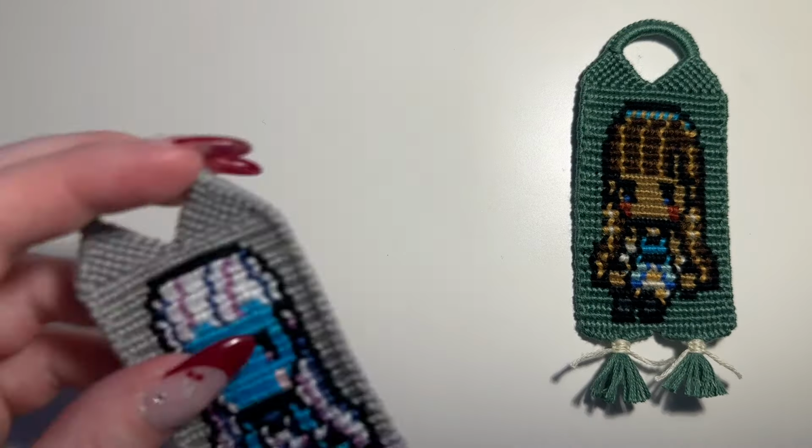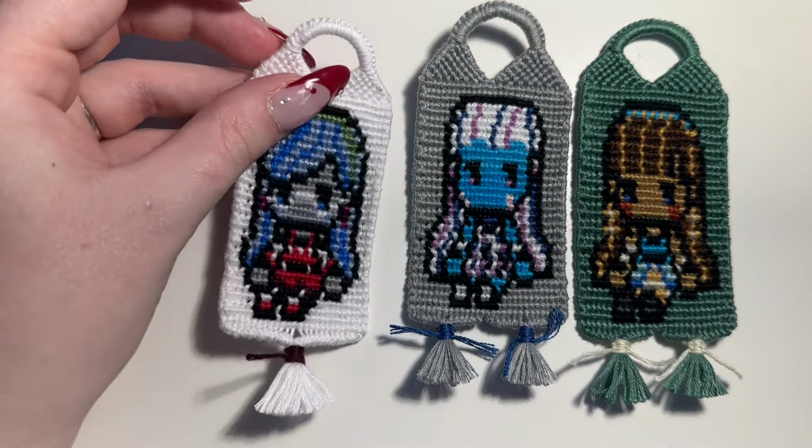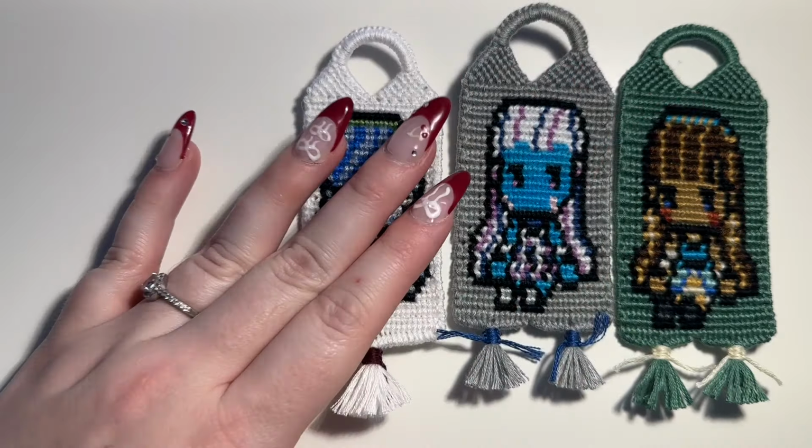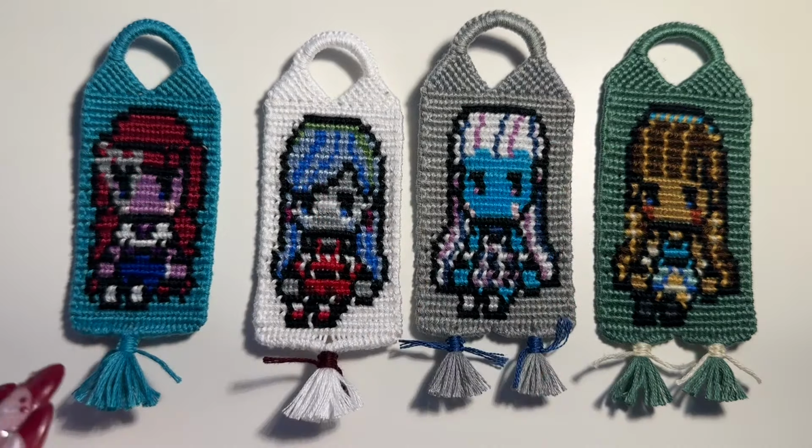But that is going to complete it for this video and part two of making all these Monster High keychains. Here was everyone that we made in this video. I am so happy. These are just so stinking cute. I hope you guys like them.